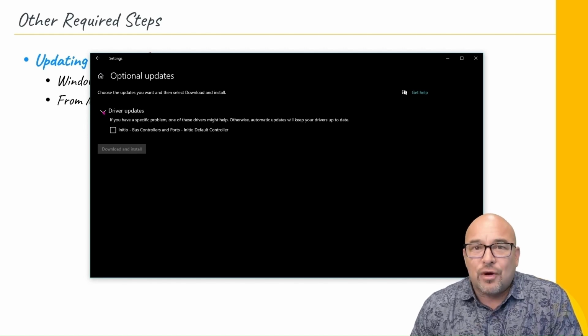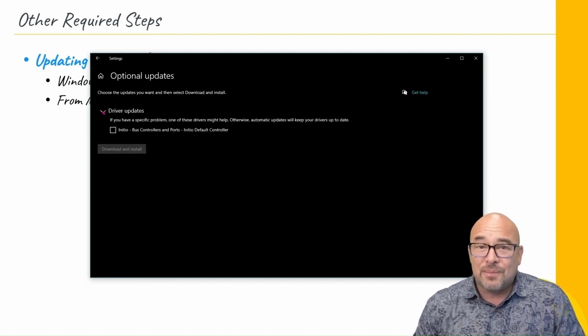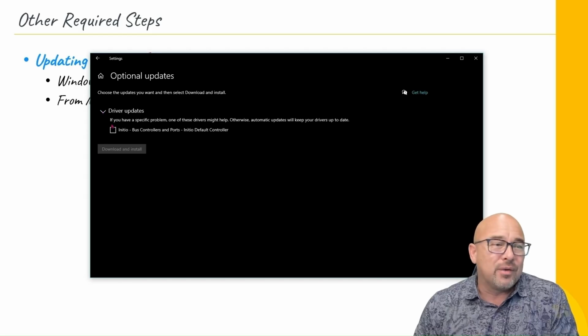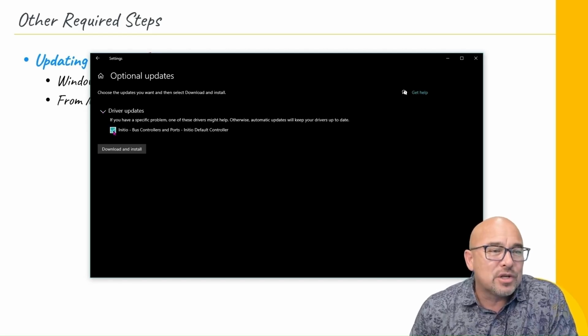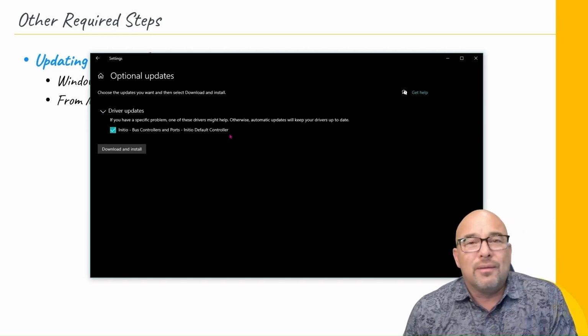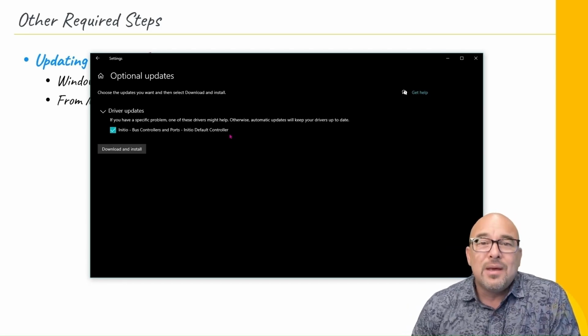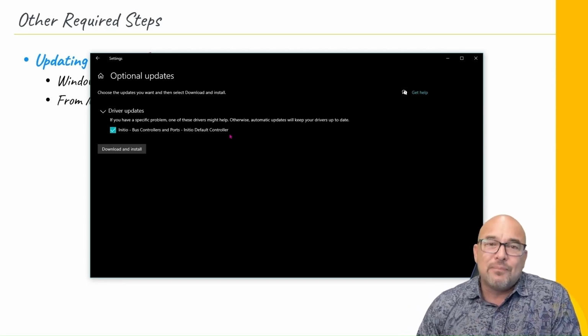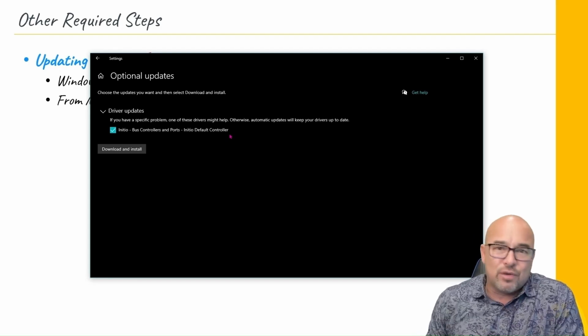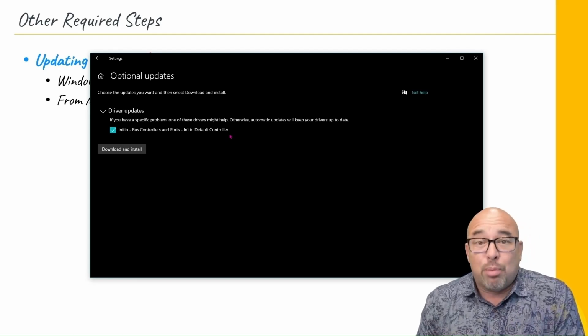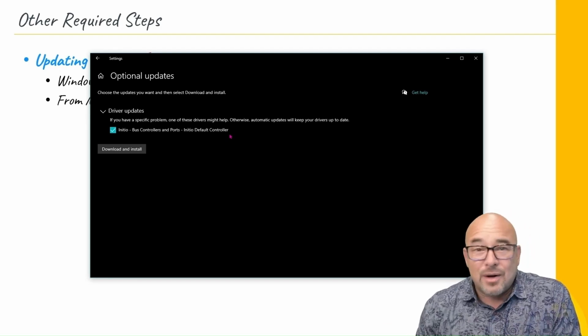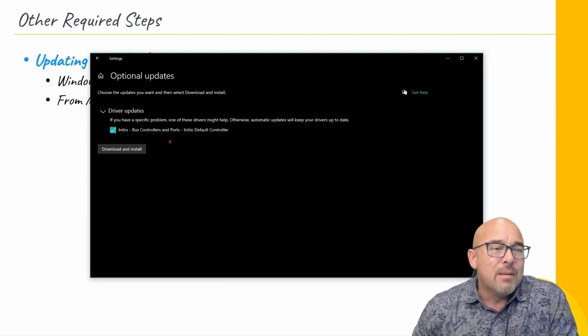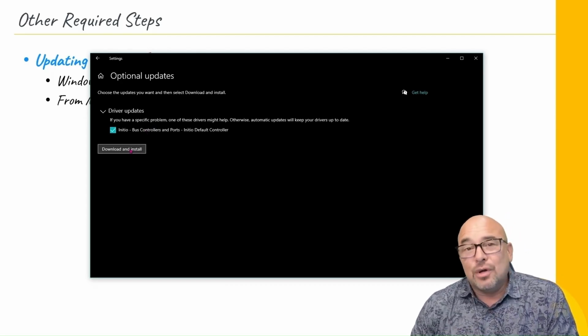Remember, the driver is the interface between the operating system and that physical piece of hardware, okay? So in this case, I have a bus controller and port controller that's going to be integrated into my motherboard, and if I'm reading that right, that's what helps to control things such as the I/O devices, such as USB ports, for example, or keyboard and mouse I/O, that sort of thing. So it's some kind of a bus controller there, and then I could download and install that.